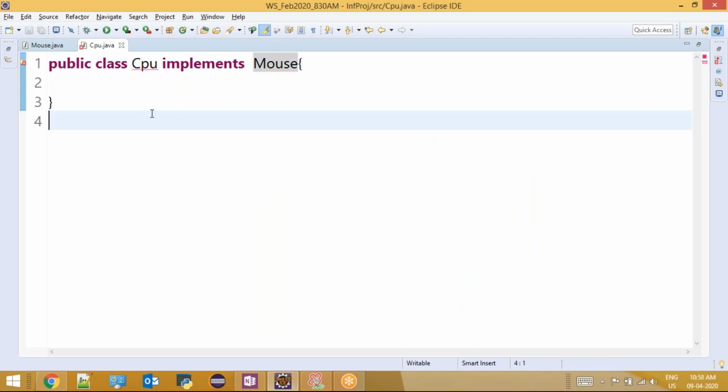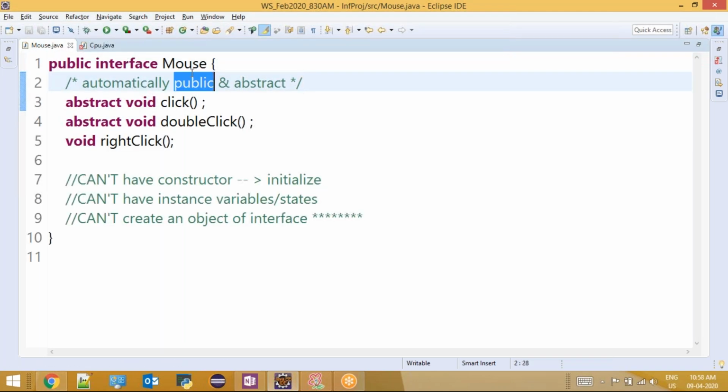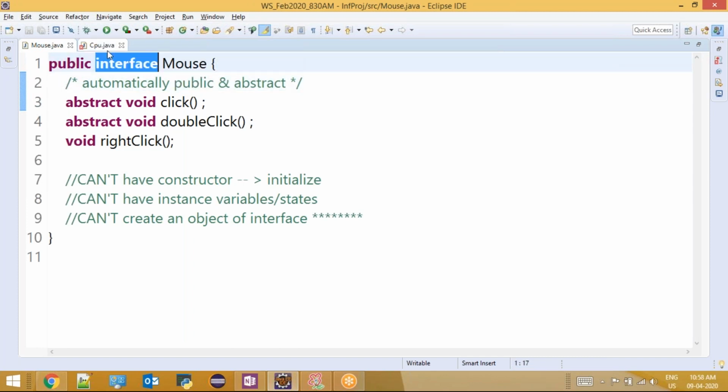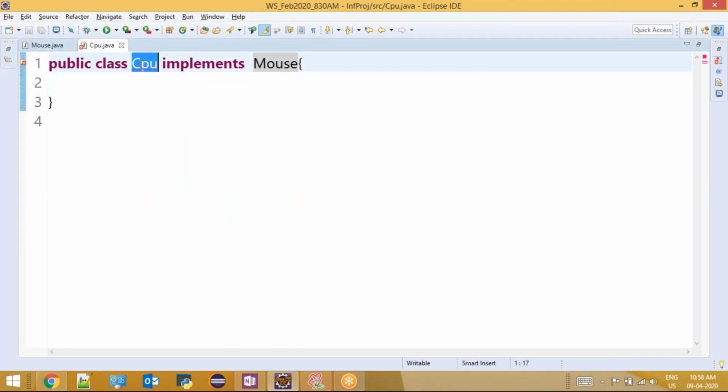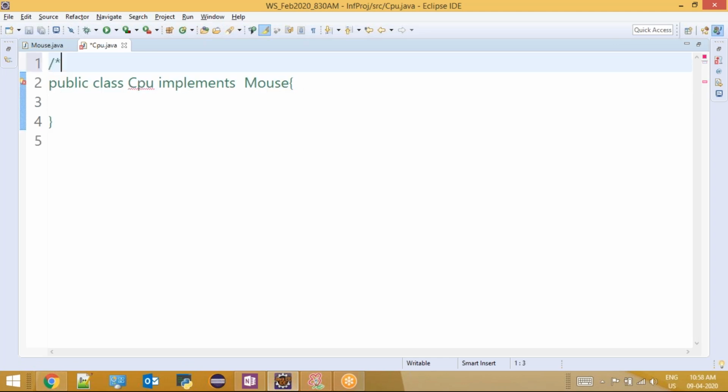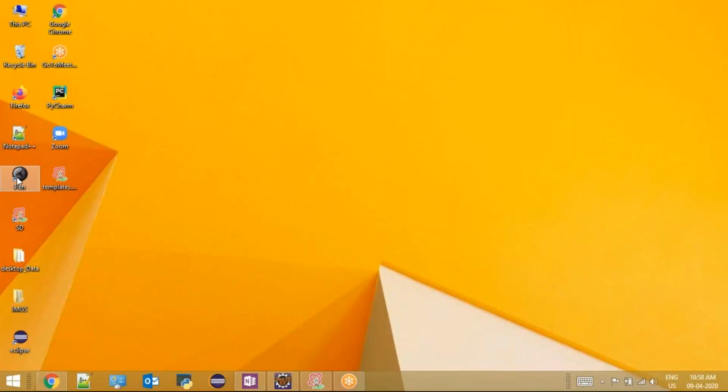Are you clear now? So this is called the subclass of this interface. Interface is the one which works like a super, and this works like a sub. This is considered the subclass of the interface. So if someone asks how you inherit this, you inherit by using the keyword called implements. I'll just open this.